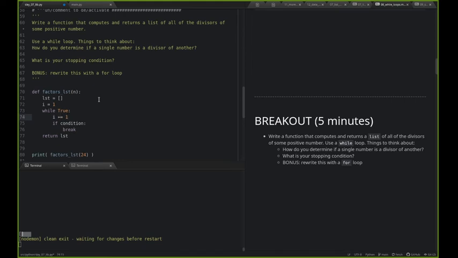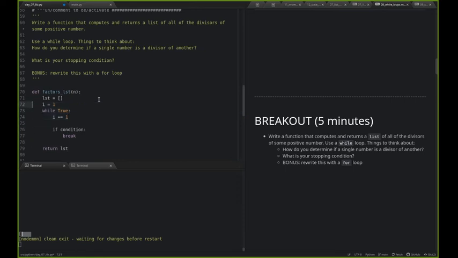In this case, i is essentially my controller for the while loop. I'm going to call it a controller. This is what's controlling the while loop stopping, ultimately.